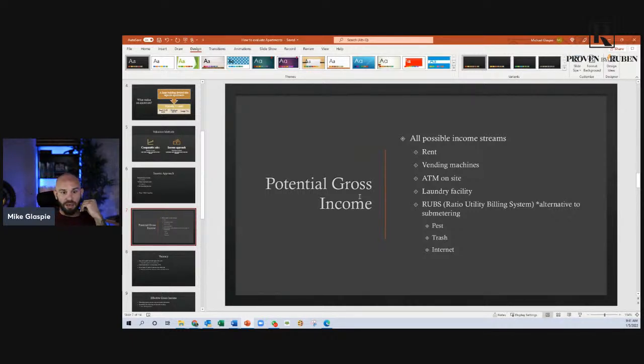All right. Perfect. Ben says you can have a washer and dryer that people pay for. That's exactly right. And you could do it one of two ways there, Ben. You can do a washer and dryer inside the unit, inside the actual house that they rent every month. Or you can do something like a laundry facility where they have to go in and maybe they pay with quarters, or with a card or a charge card or something like that.